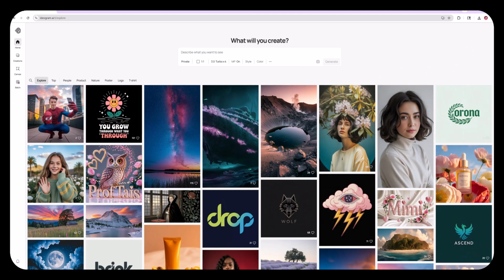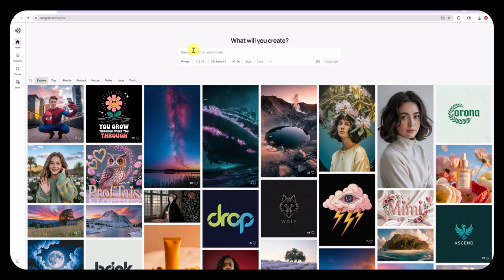Alright, so on my screen is Ideogram, our text-to-image AI generator. And I've been using this application for over a year and I'm pretty happy with it. One thing I wanted to point out is that I do have a pro account. One of the reasons for that is because everything that I generate is private. So since I typically use this for work, I like to make sure that anything that I create is only visible by me. So let's get started with creating our pyramid graphic.